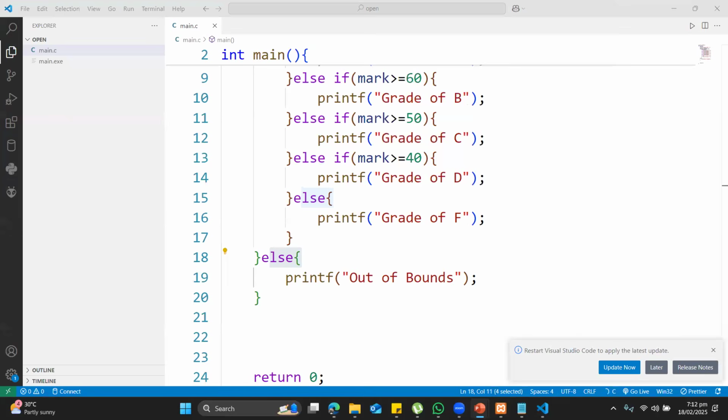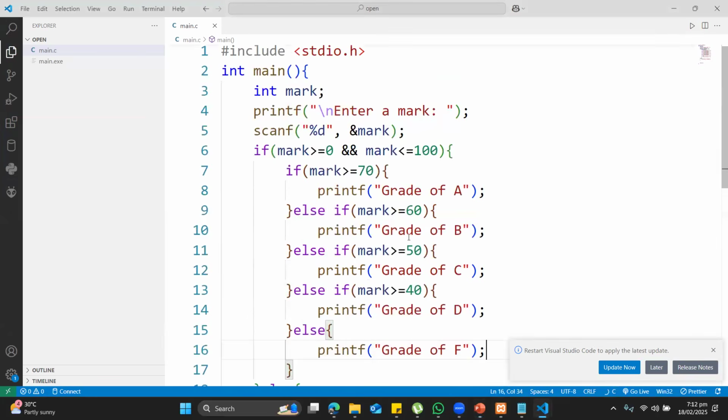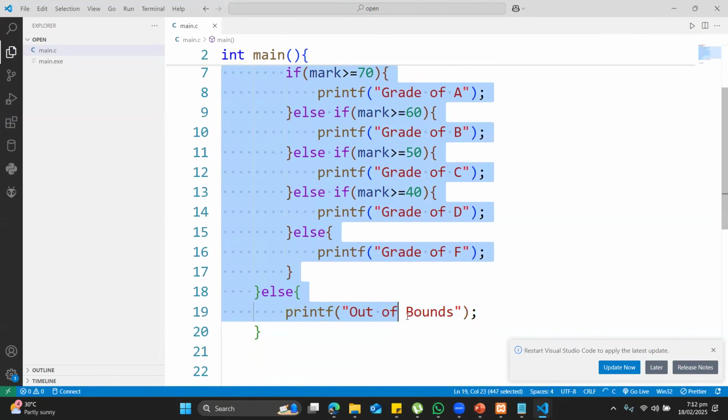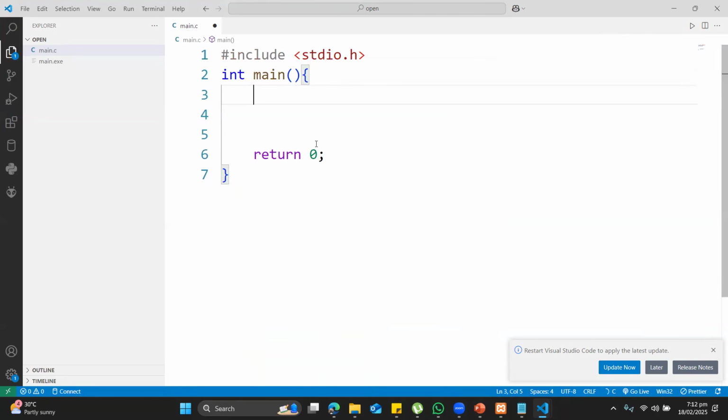I'll start my code afresh. Remember, my starting point is always going to look like this. Include iostream, main, return 0, the brackets are there, then I'll just write my code here. It is very important. If this structure is not there, it means everything I'm doing from the onset is wrong.